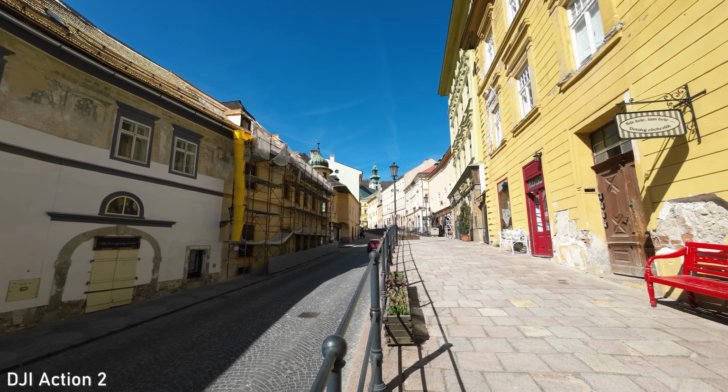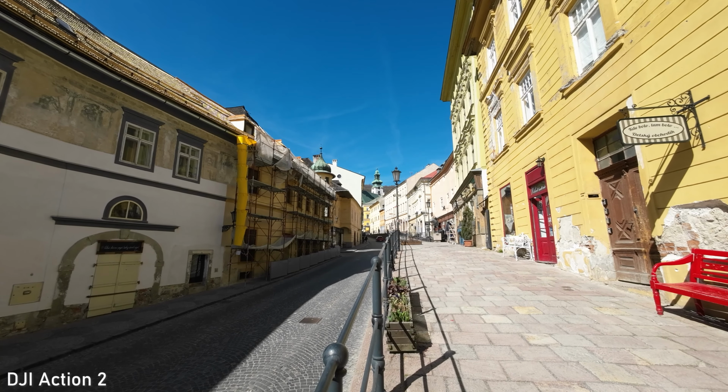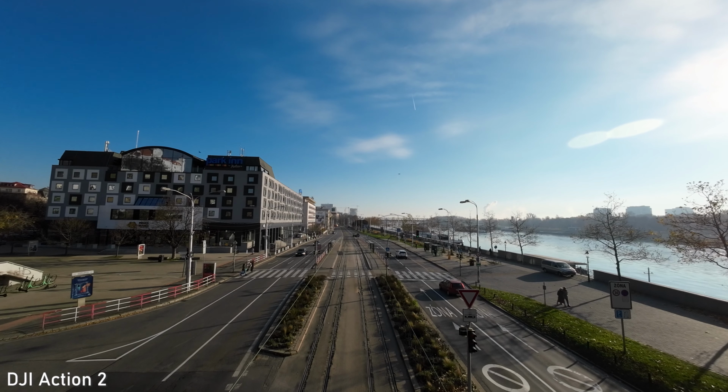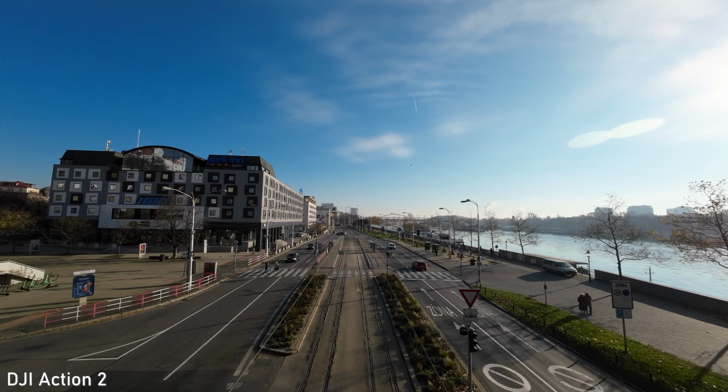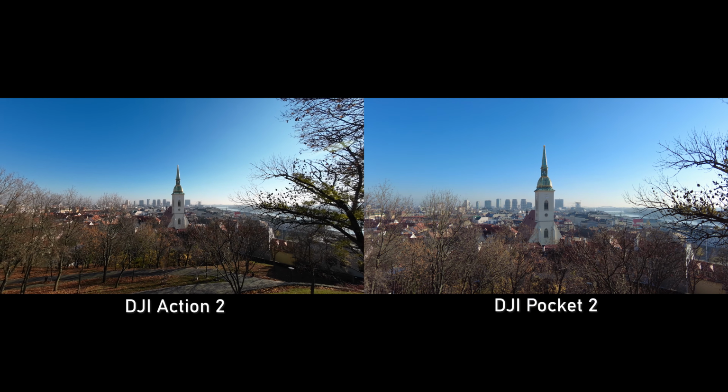The dynamic range has been significantly improved by the first major firmware update. It shows a lot more shade of detail after the update, but it still doesn't have a cheap fake HDR look. It got a lot closer to the Pocket 2 in this regard, which is very positive in my opinion.